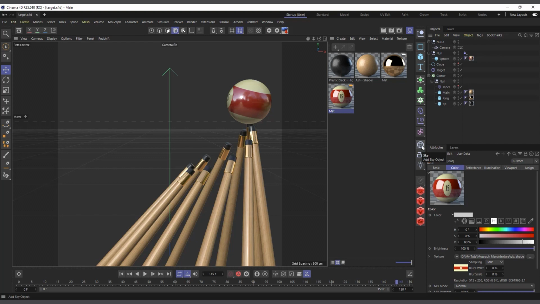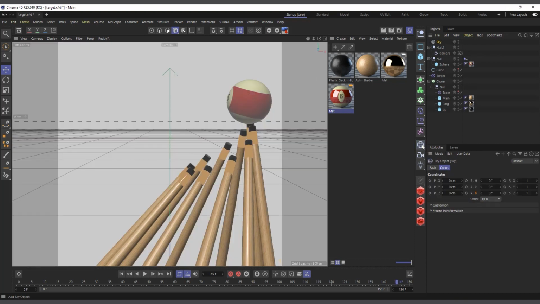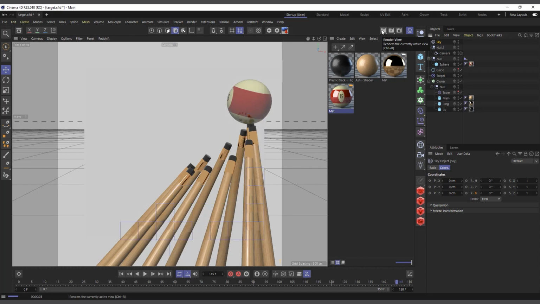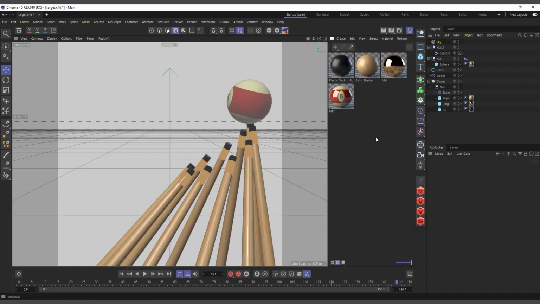So I'll click on this button here, you can see we have sky. Add our sky to the scene, and now if we hit render, everything is quite flat, so you have to add our HDRI. To add HDRI, you can search for some on Google as well, on the internet, but we have in the asset browser or content browser, you can find some there.